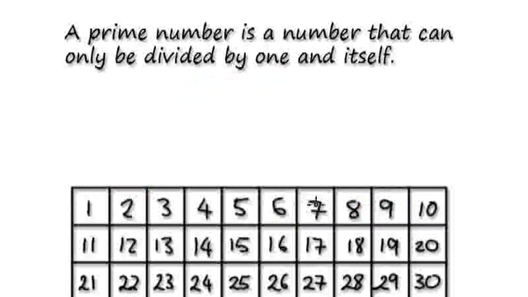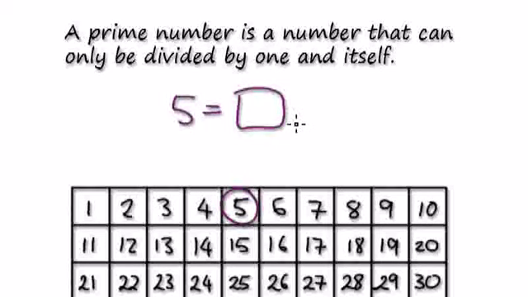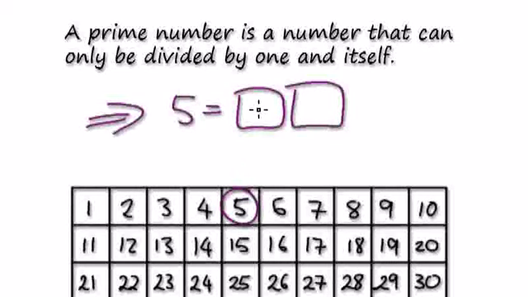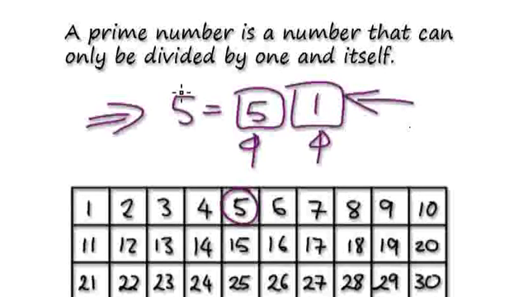Okay. If you look at, let's say, 5, can you break this 5 up as a number times a number other than 1 and itself? You see, the only way of breaking up this 5 is to use 1 and itself. So therefore, because this is the only way, this 5 is a prime.